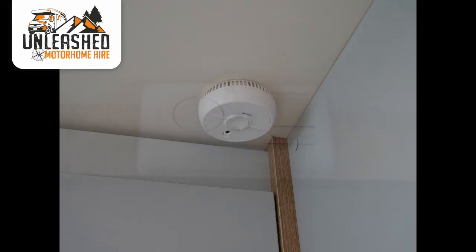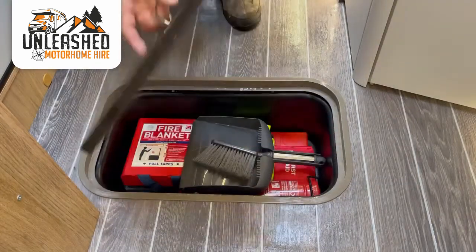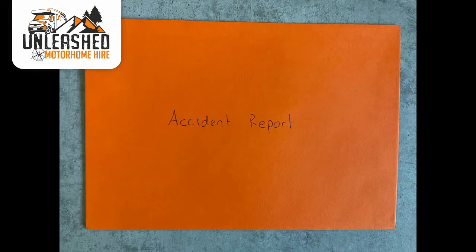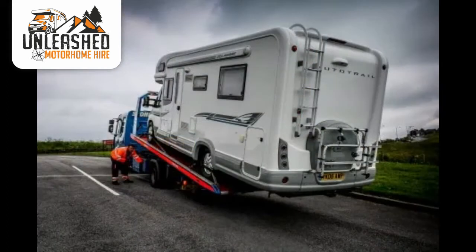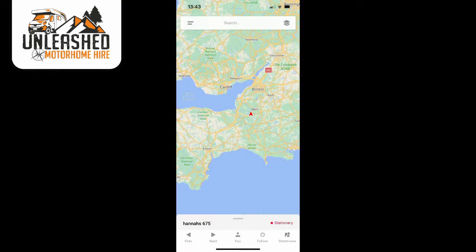In every van you'll find a full array of safety and emergency equipment. We have smoke and carbon monoxide detectors, and in your floor box you'll find a fire extinguisher, fire blanket, warning triangle, high-vis vests, bulbs and first aid kits. In the glove box you'll find an accident report sheet — if you are unfortunate enough to have an accident, our insurance requires this form to be completed. On the back of the form you'll find an emergency assistance number for mechanical issues. Please inform us of any damages, no matter how small, as soon as possible. With any mechanical issues, please contact us — we have access to the vehicle's onboard diagnostics and should be able to guide assistance using tracking data to establish your precise location.